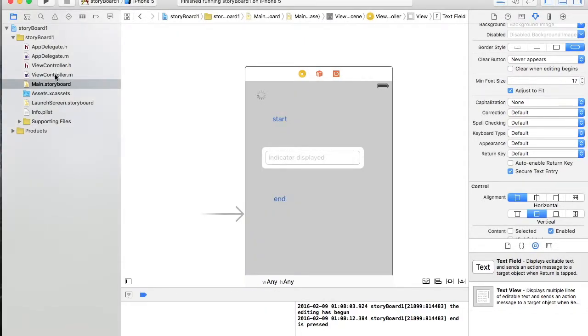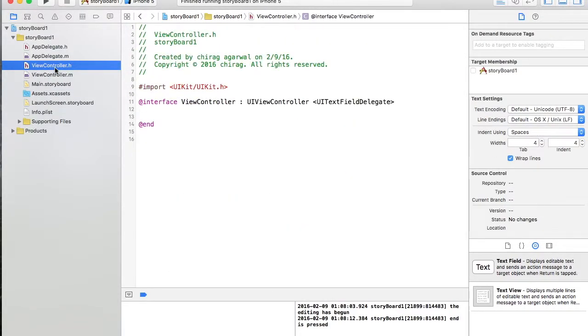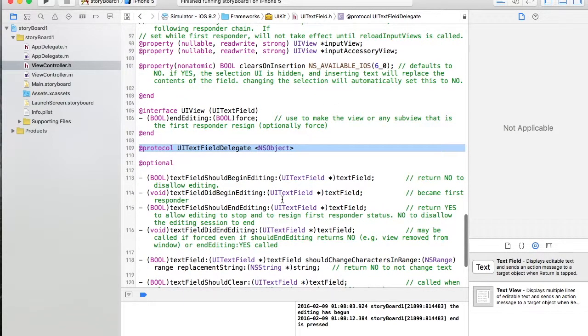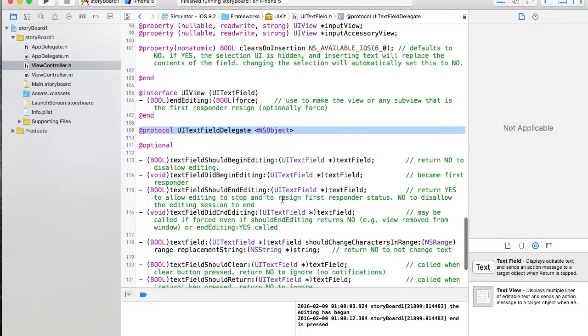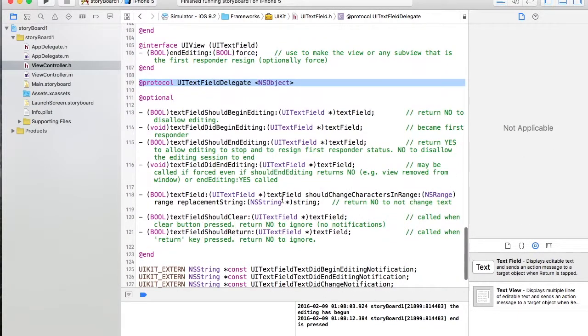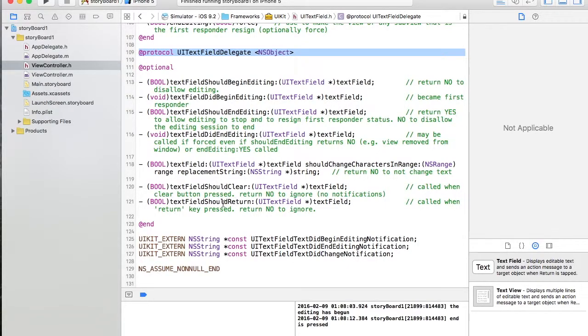Okay. And now we have a very important, very interesting method of this one, which has more properties over here, and it is known as return.